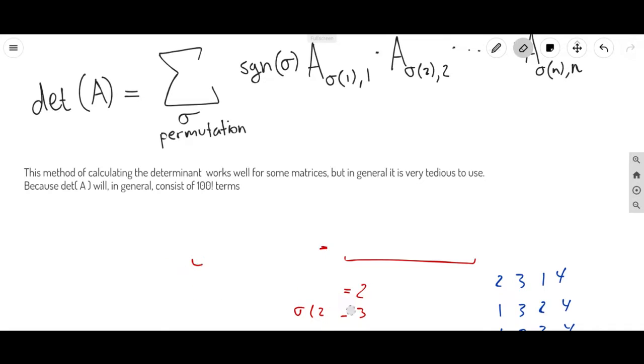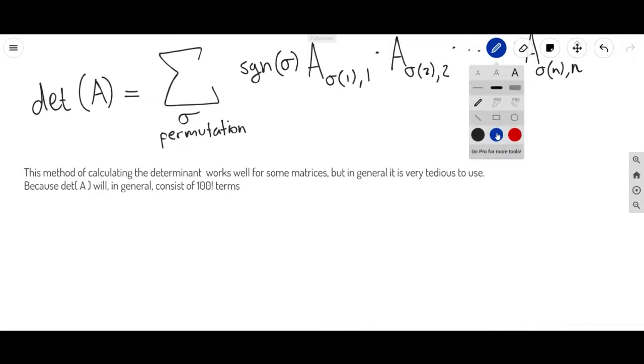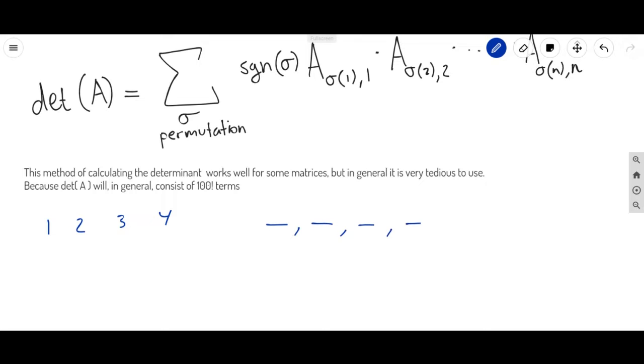So I'm going to quickly remind you what a factorial is. So think of it like this. If you have numbers from 1 to 4, how many different ways can you reorder it? So you will notice that you have 4 choices to put in here. So there's four choices, right? You can pick any one of the 4 numbers.